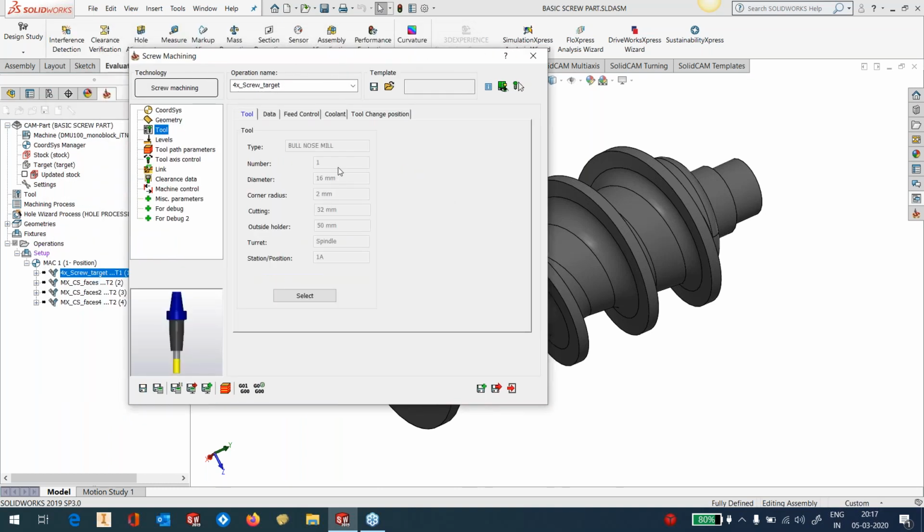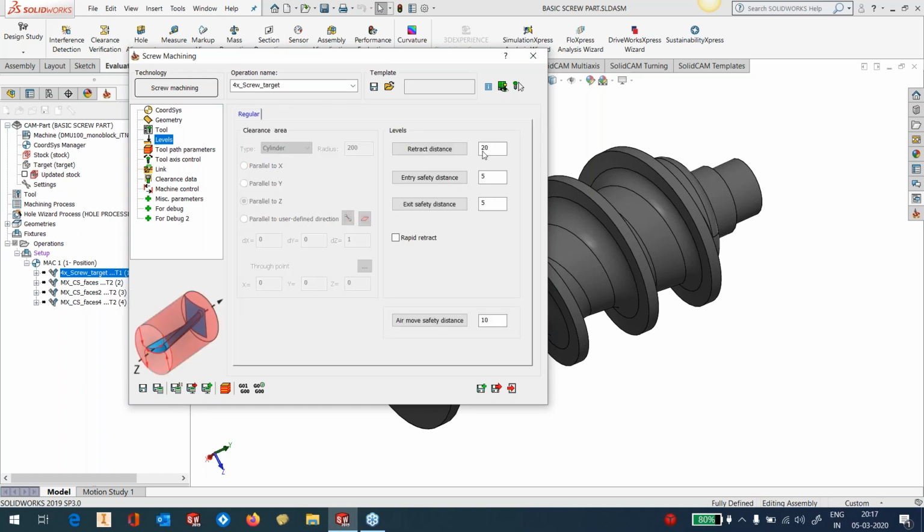I'm using a 16 bullnose tool. You can use either a bullnose, flattened mill, or a ball nose. I know immediately a question will pop up: can we do offset machining? That means the tool not in the center, but out away from it. It will come, but trust me, when you see the uses of screw machining, you will ignore this, because it cannot offset the center axis in machine.